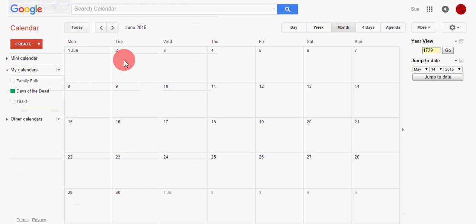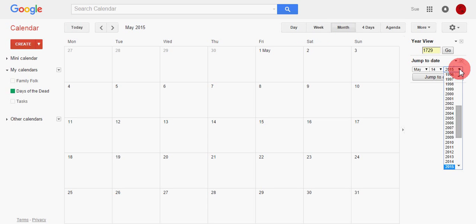Because you can't get back to very distant dates very quickly just using the tabs by month or week or days. You would think that Jump to Date would solve everything, but sadly it only goes back to 1980.